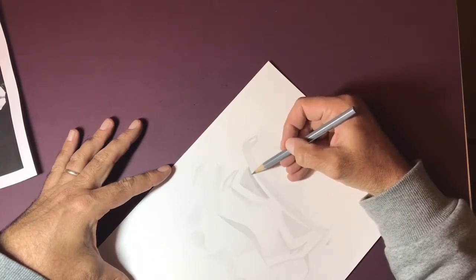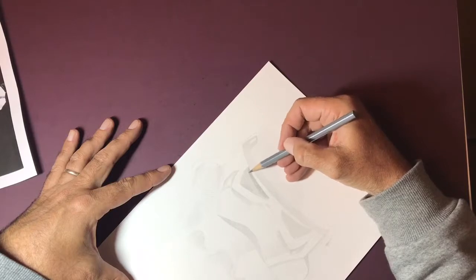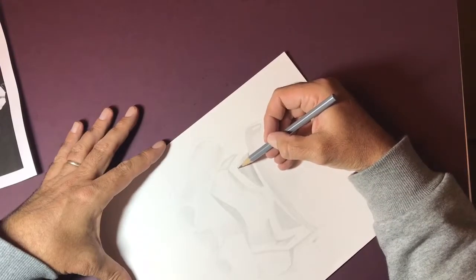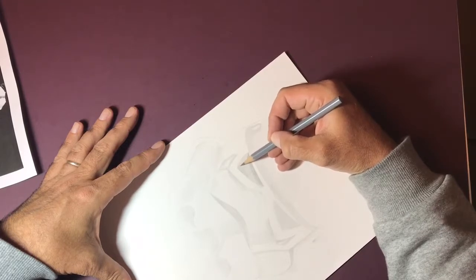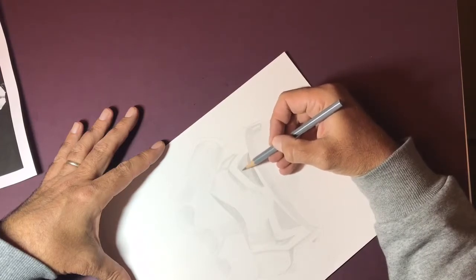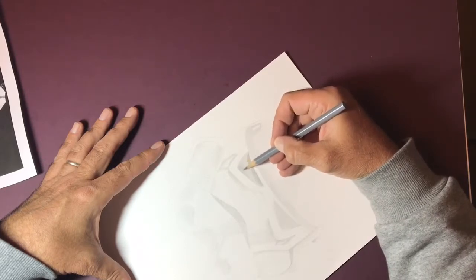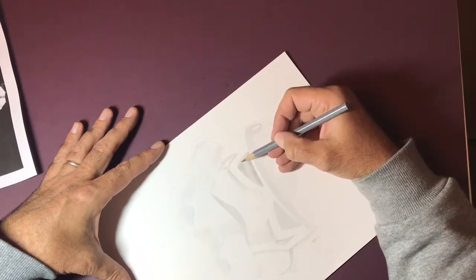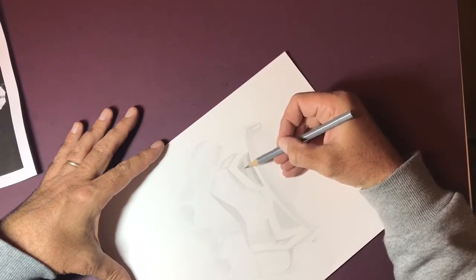I know, certainly in the time lapse, it does look as though I'm sort of scribbling or shading, as maybe some of you would know it, but all I'm doing is pulling it towards me and making very, very light strokes, trying to keep the lines as close together as possible so as to not make big gaps in between which are hard to fill, because what we want is a very, very smooth transition from one value to another. Once we start on this HB, it starts to go on the paper quite smoothly.